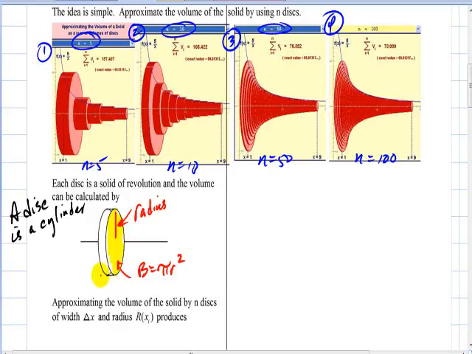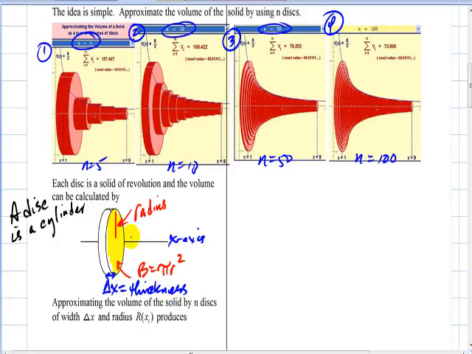You take the base area times the height, as you called it back in geometry, but we're going to call it thickness here. This thickness right here is actually a difference of 2 x values, if this is the x-axis right here, and it's the delta x. Delta x just stands for x2 minus x1. It's a difference of 2 x values. And in the integral, it's going to become the dx, which represents the thickness of the disk.